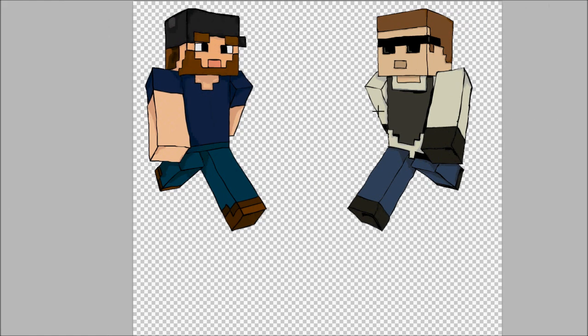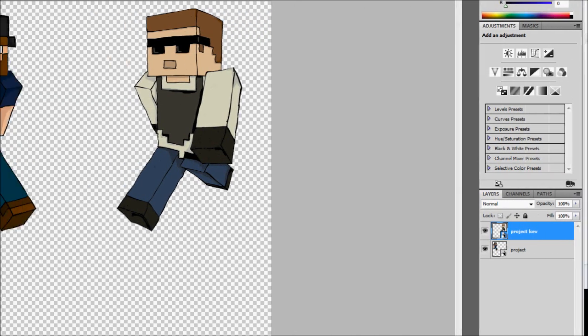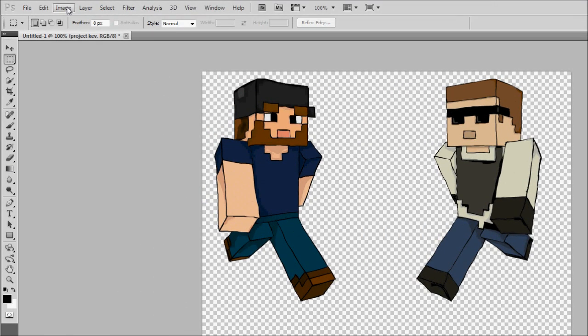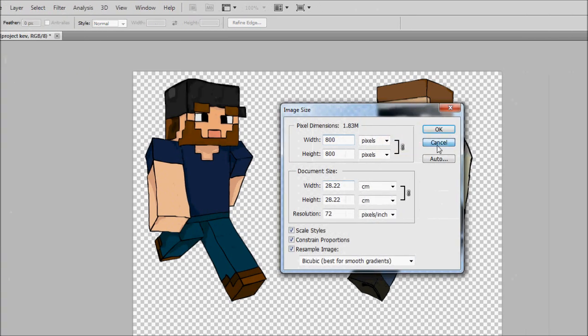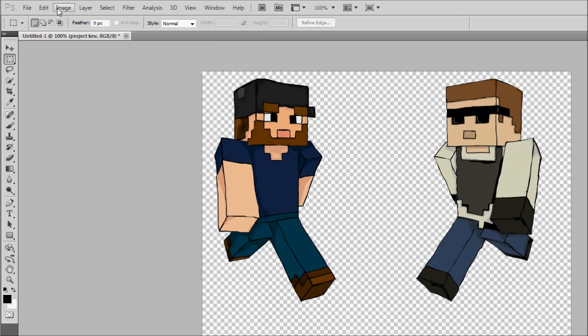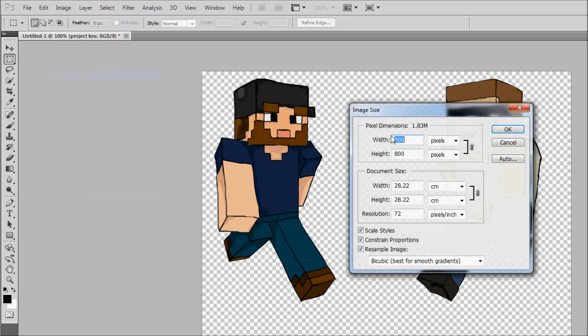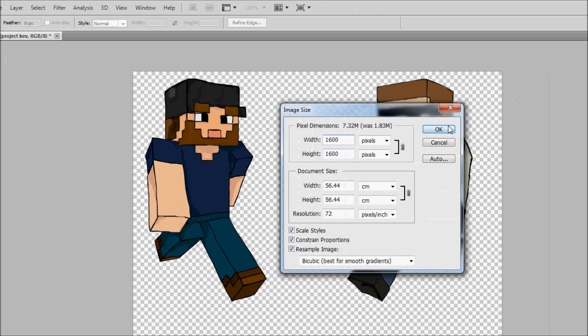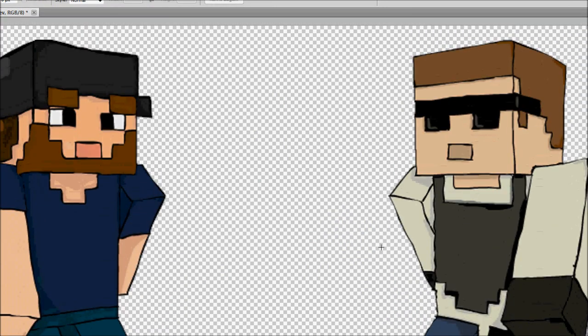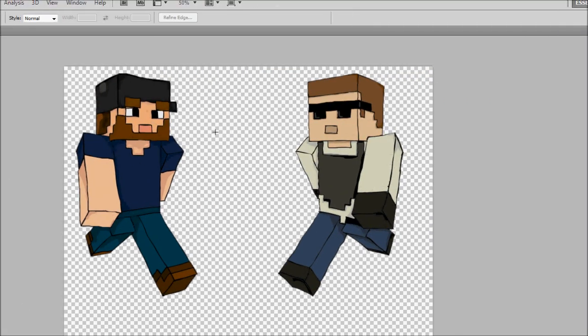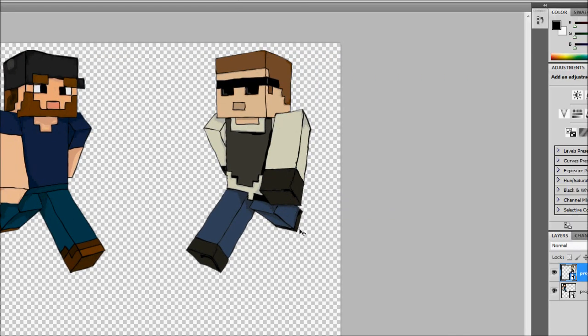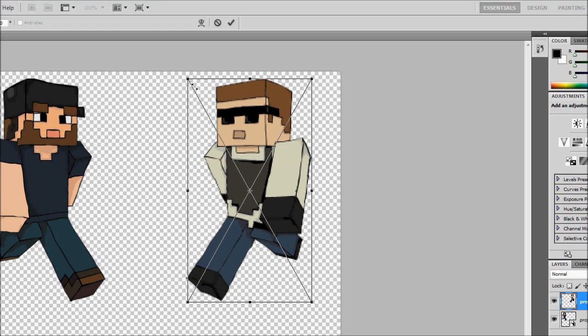And then obviously, as you can tell, 800 by 800 is small compared to these images. So what I use for YouTube is 1600 by 1600. So what you do is you go to Image and then Image Size, and then you can change these pixels without adjusting the size of these guys. So if we zoom out, you'll notice that everything's still good, and then you can still edit these guys to make them fit. 1600 by 1600 should work for YouTube profiles.